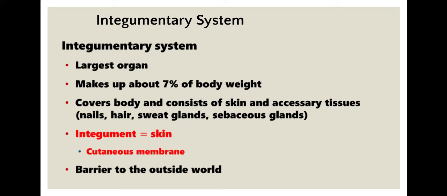When we talk about integument, we're talking about skin. Another way that we can call the integumentary system or skin is to call it the cutaneous membrane. And of course, we know from just living our everyday life that the integumentary system is our barrier from our body to the outside world.